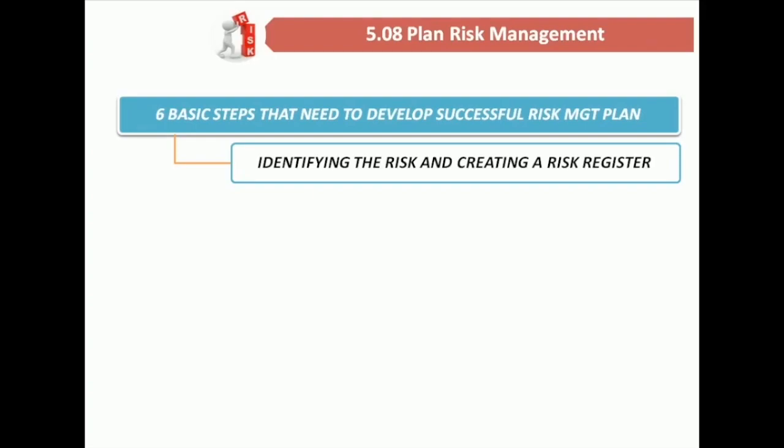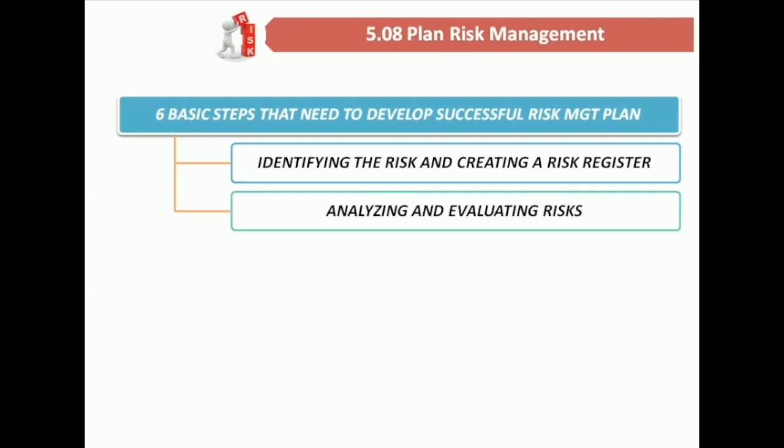The next in line is analyzing and evaluating the risks. Once you have identified the risks associated with the project, your next step is to analyze and evaluate each risk to determine their effect on the successful completion of the project. Risks should be analyzed and evaluated considering the following 2 criteria: likelihood and the level of the impact.